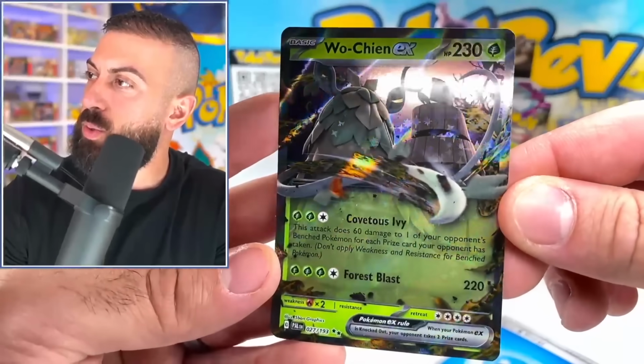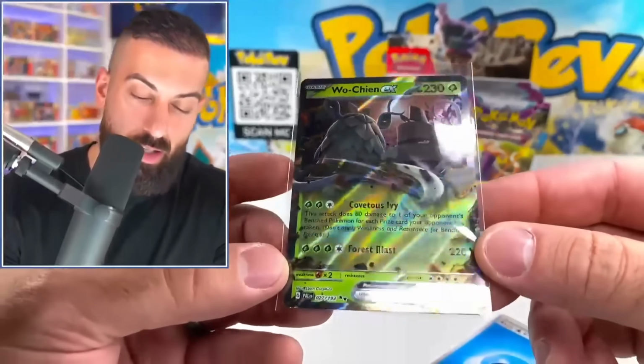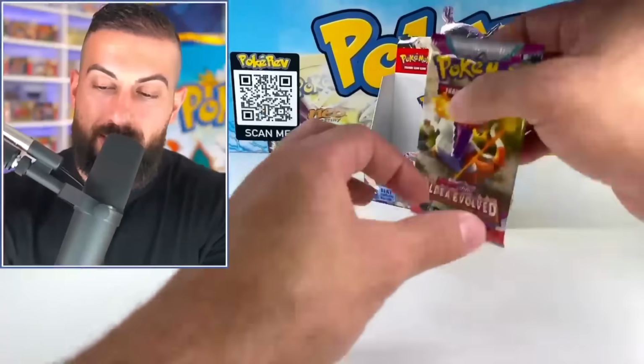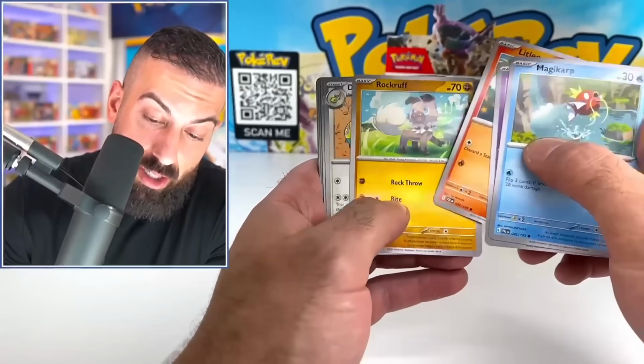Okay, you know, EXs are cool, but they definitely could have made them more sparkly. I hope they change that at some point on Scarlet and Violet. Japanese ones look so much more sparkly and nice looking. All right, 6 pulls on the left side. Maybe we get 6 on the right side and maybe 7 because we had 13 on the last box.